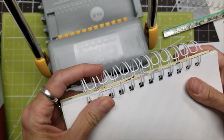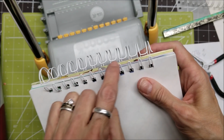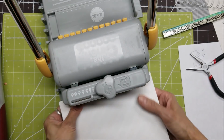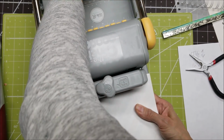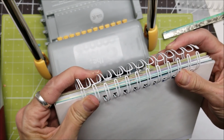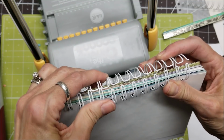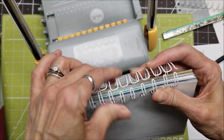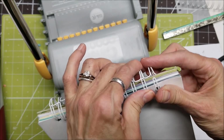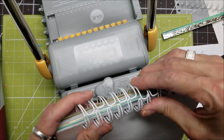Okay, now here's what we have. You see this big gap here between the round wires and the square ends? I'm going to put this back in here one more time and see if that did take care of it a little bit. But the other thing I could do is kind of physically pinch them a little bit, because if you don't have that shut really well, papers can escape.